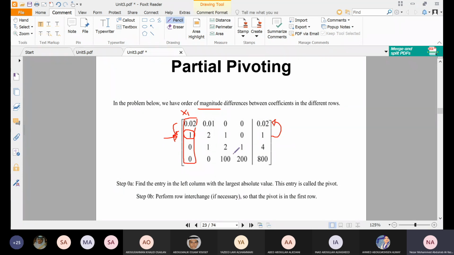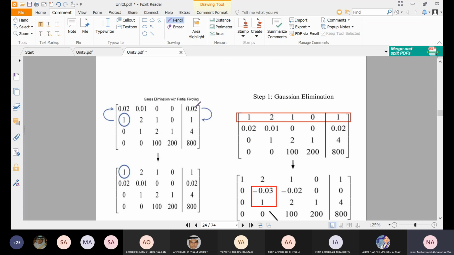After that, we apply the elimination like what we had before. For the first step, we complete the elimination to make the coefficients in the first column below the diagonal zeros. This is the diagonal here, so below the diagonal this should be zeros. So this is the first step, as we said, using Gaussian elimination with partial pivoting. Because we use partial pivoting, we take only one column. In this case, we find this is the maximum magnitude, so we do swapping. This now becomes the pivot element, or the pivot row.